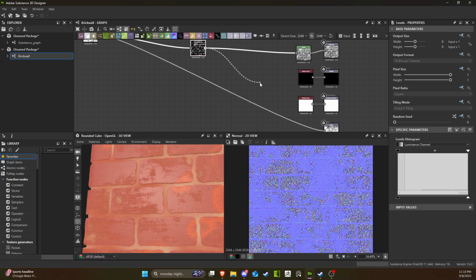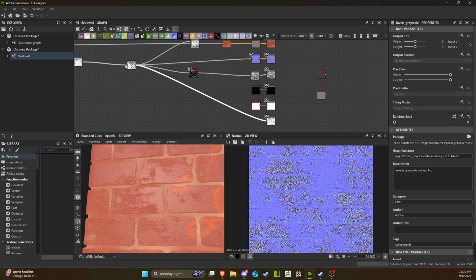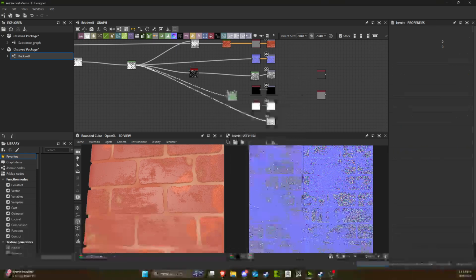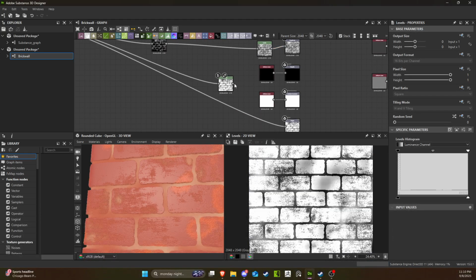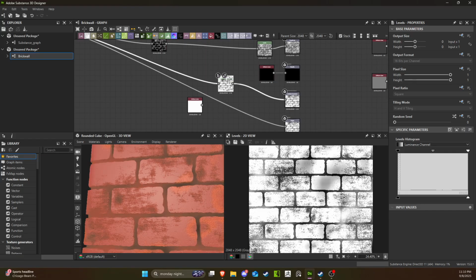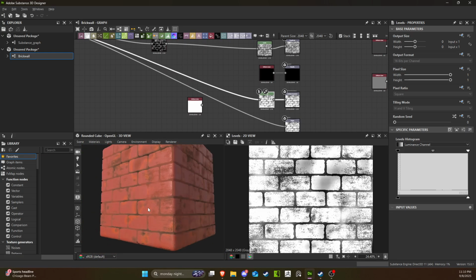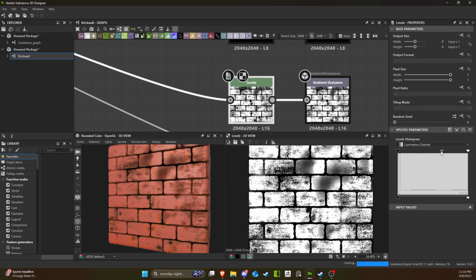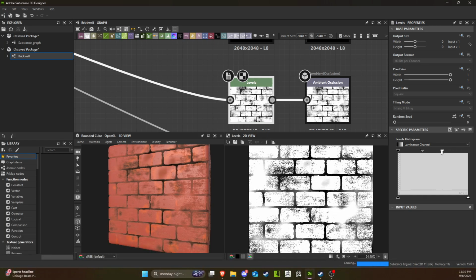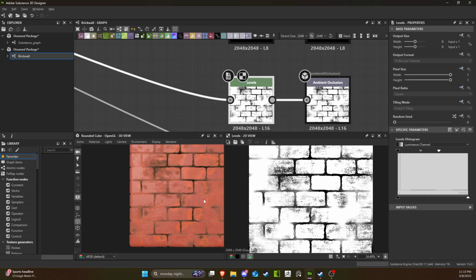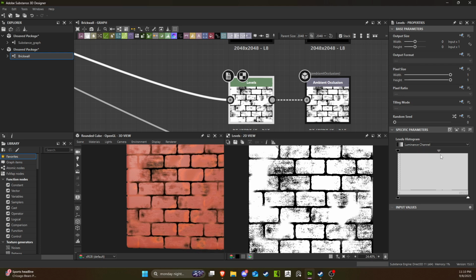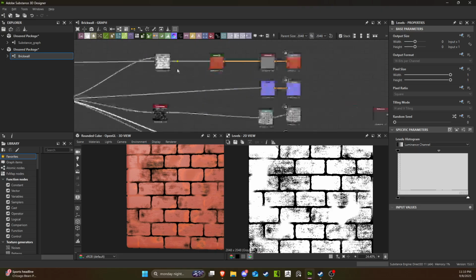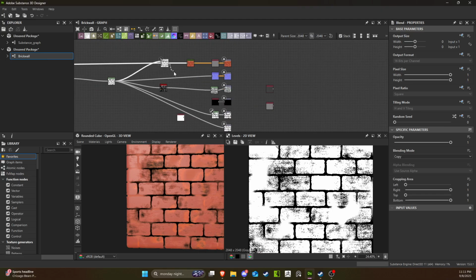We'll probably just do an invert grayscale or something, or use the levels and then connect it to our ambient occlusion here, and that will give us the blacks and whites of certain things. I think this one provides a better ambient occlusion, so we can connect it.